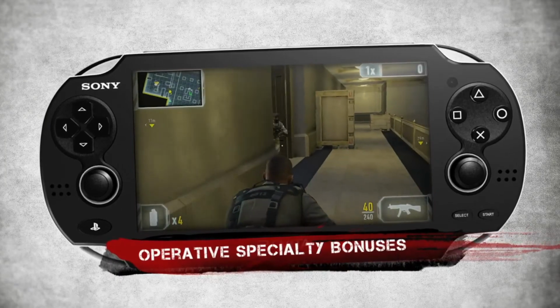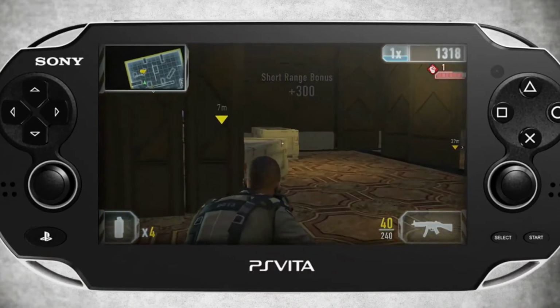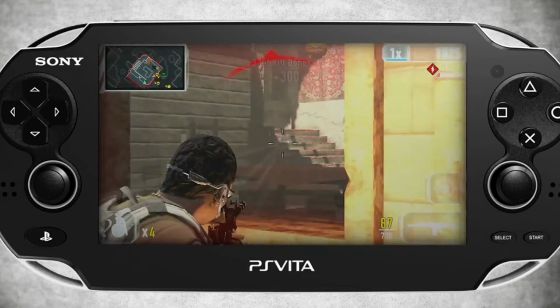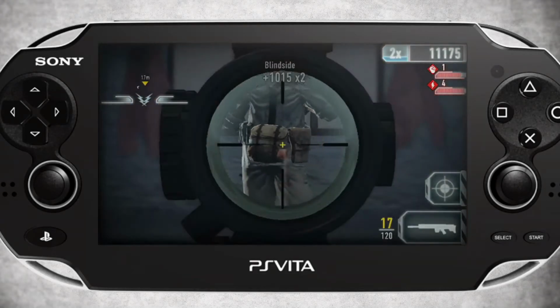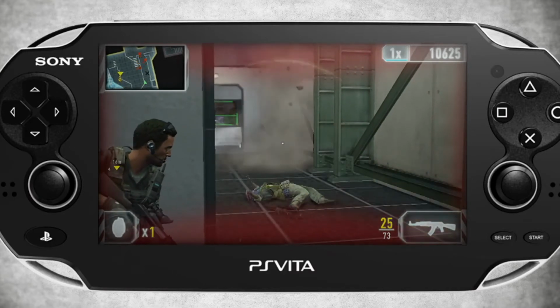Each character has their own scoring string. Ringo gets bonus points for each takedown performed at close range and is better at keeping melee and stealth kill streaks going, while Python earns additional points by killing enemies with specific number of bullets. These are just a few of the examples. Try each of the characters out to find which unique scoring bonuses fit your playstyle best.